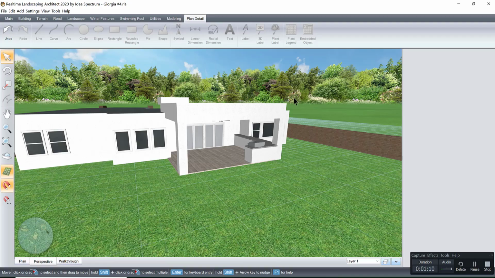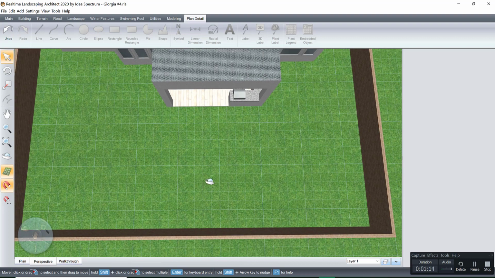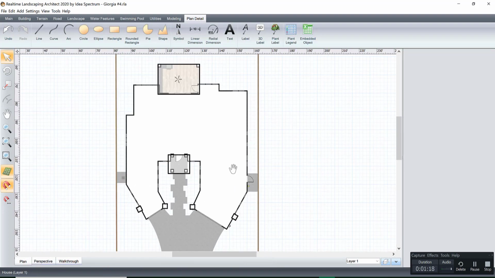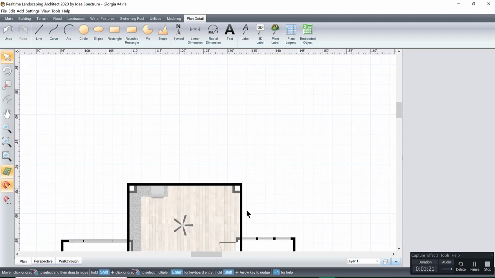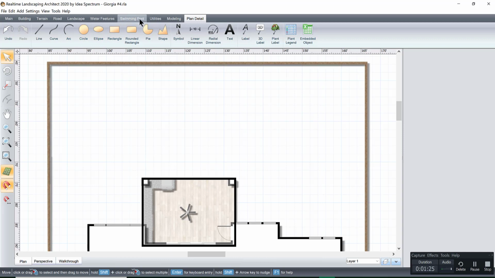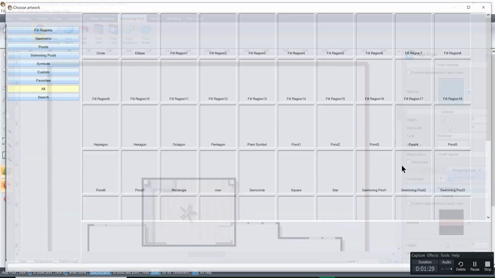Here's our house. Let's get to work on a pool. Okay, so first I'm going to start off and plan. Let's start with a pool, and let's go up here to the swimming pool tab. Pool. Let's just grab a shape here, load shape.